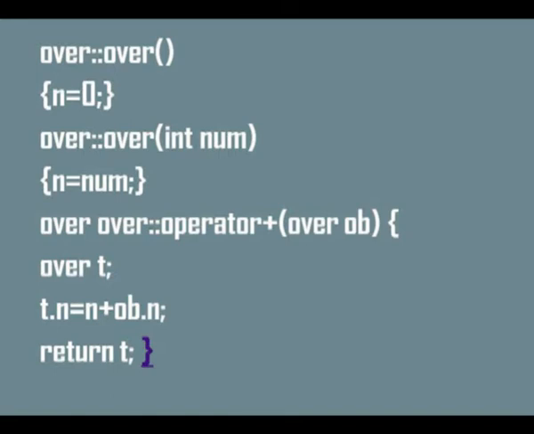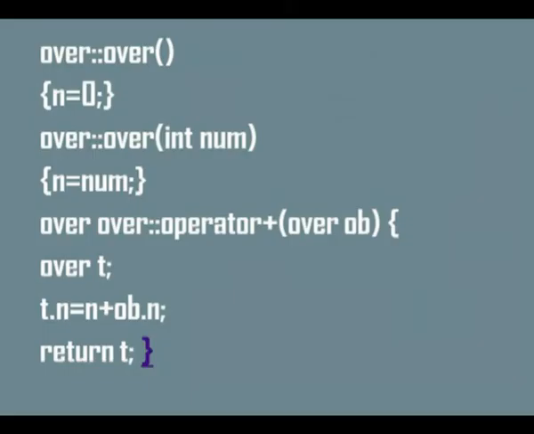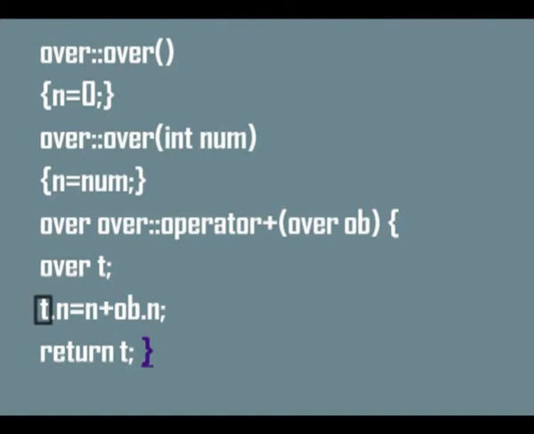And inside this particular definition, the same thing that is coming for unary operators, we have to have a temporary variable which is of type class, that means this is also an object. Now, this is where the difference lies between the unary and the binary operators. In the case of the unary operator, you simply had one operand over here and you either increased its value and assigned it to this object or you assigned the same value to the object. In the case of binary operator overloading, you are having one temporary object t, you are having the data member as such and you are having an object plus the data member.